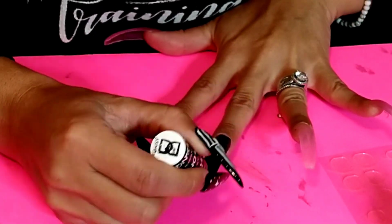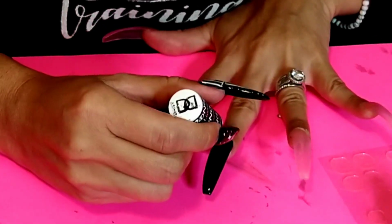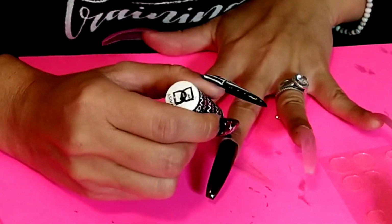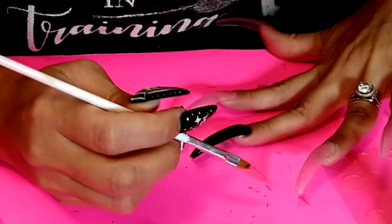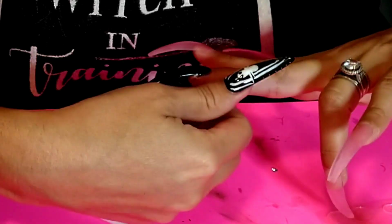I'm gonna do 2 coats of this on the middle finger where I'm gonna do the drawing, and then I'm gonna go ahead and do, I believe I put like a little layer of gel. I clean that up and then do my 2 coats of clear gel as well.